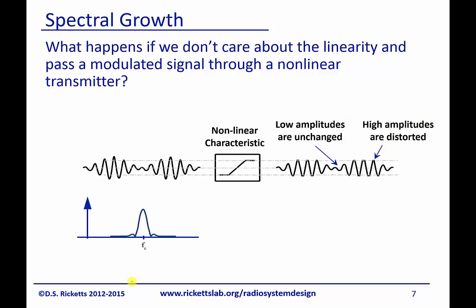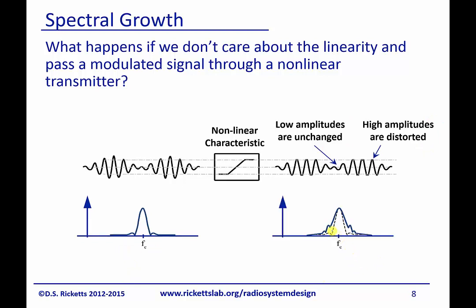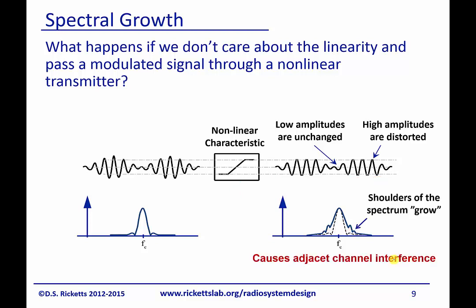So if you look at the frequency domain, we might have a nice pulse shape here, but after it comes out, we actually have extra frequency components, and that is the spectral growth because of the nonlinear operation of the amplifier. Before, when we looked at a single frequency, it was easier to follow, but with a broadband signal coming in, qualitatively we're just going to have an expansion of that signal as it goes through a nonlinear system. And this causes adjacent channel interference, just as the harmonics in the previous case would cause interference at multiples of the fundamental.